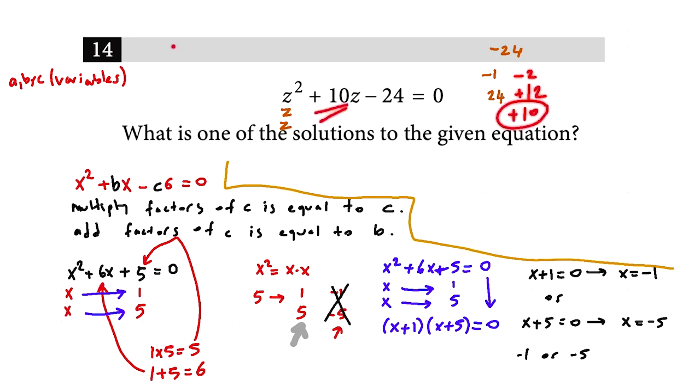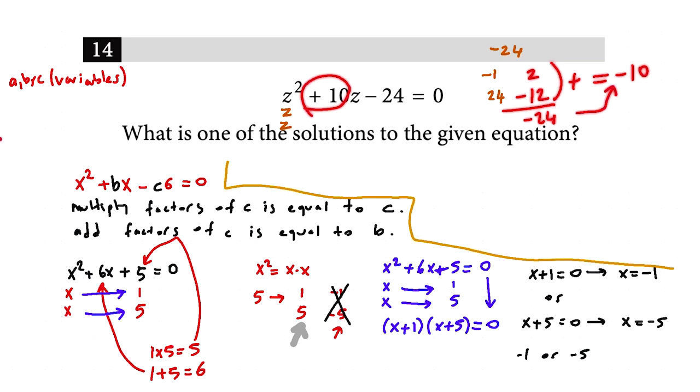But I will try something else. If you do 2 and negative 12, whenever you multiply them, you find negative 24. Whenever you add them, you find negative 10, but it should be positive 10. It will not be correct. That's why it is important to check the signs correctly. So this is not correct. The right one is negative 2 times positive 12.